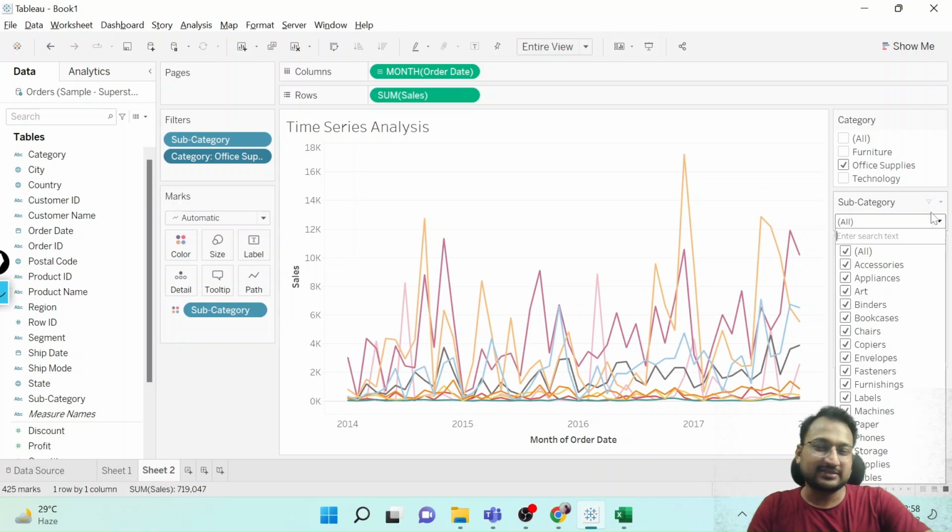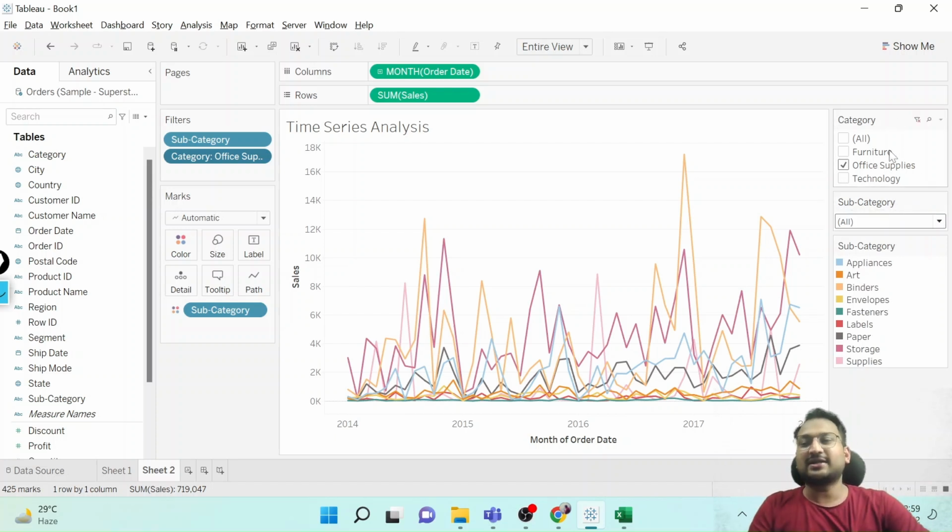Now, something that will take your attention is that when I am selecting office supplies, in the subcategories you will all notice you see all the subcategories, right? Which can be a little confusing for the end user, that in office supplies which subcategories are there, because we want to filter out something specific from there itself. So right now, these two filters are not connected to each other.